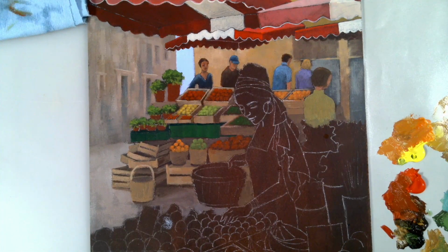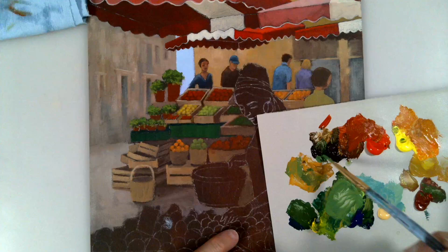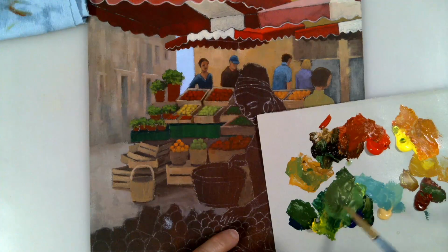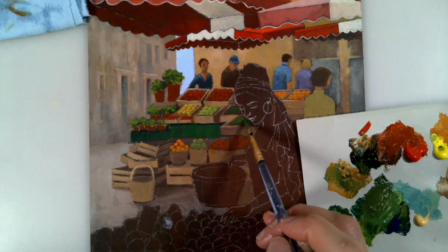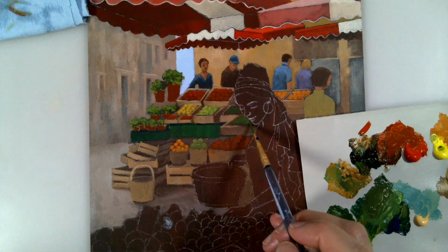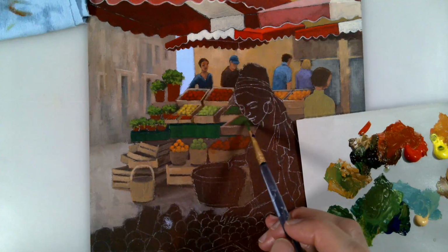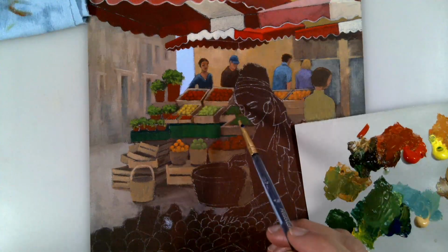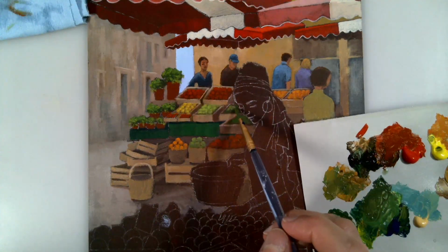And actually, before I forget, I'm going to take green again, put some raw umber in the green. When I do the face, if I find that this color, the green in here, is interfering with the face, I will tone it down. You can tone it down right now, actually. I'm going to add a tiny bit of yellow ochre in here. I think that's better.